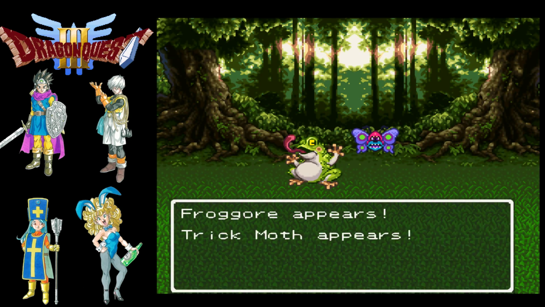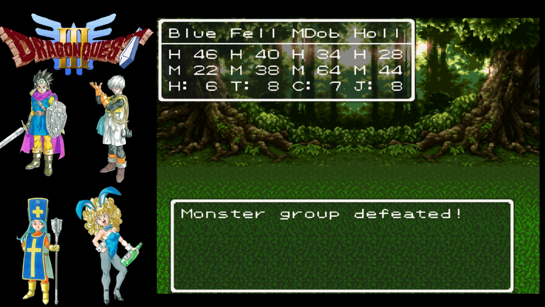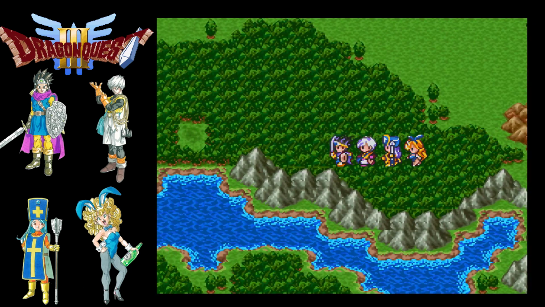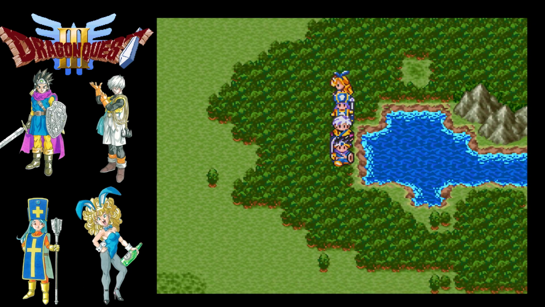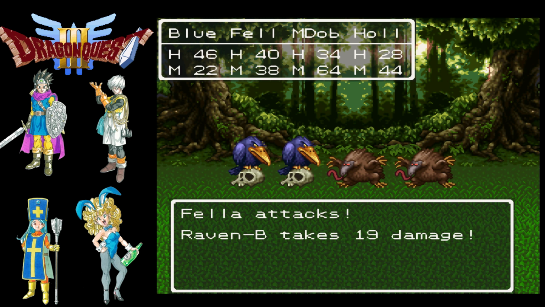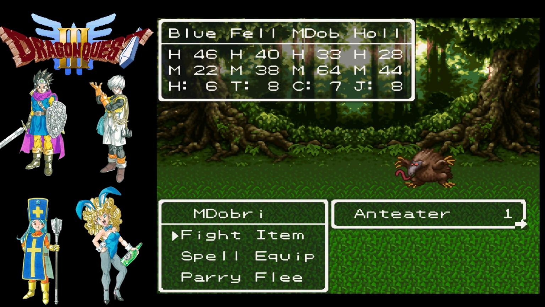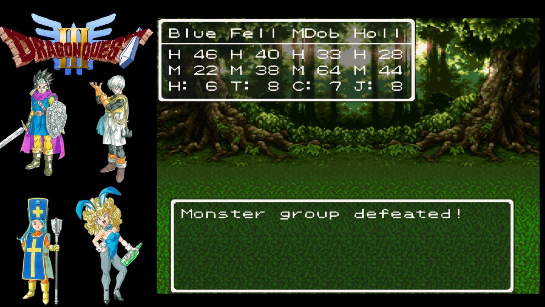You know, random enemy encounters, as they do. One day we won't have to watch all these. I'm actually not sure. You know, it might be faster to take that cave and just take the shortcut to the castle, but I don't know.